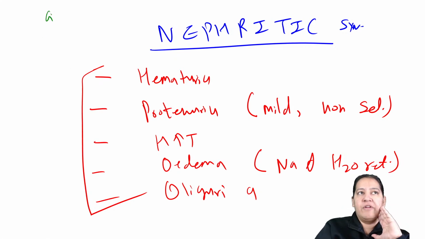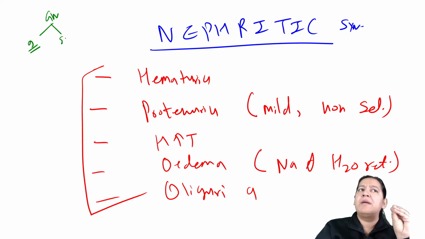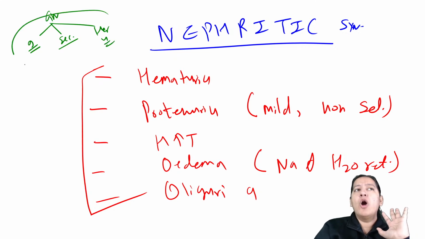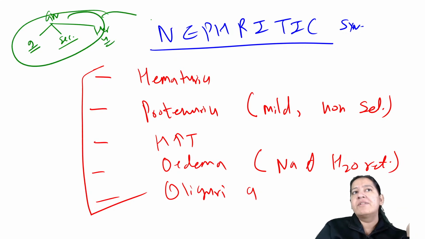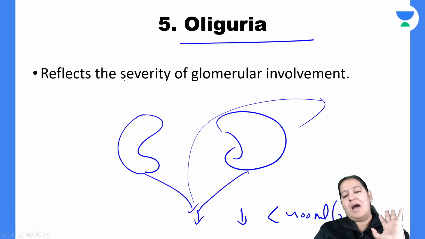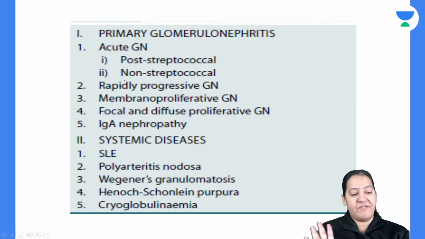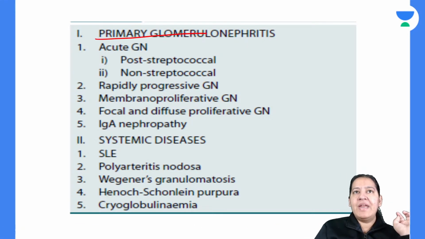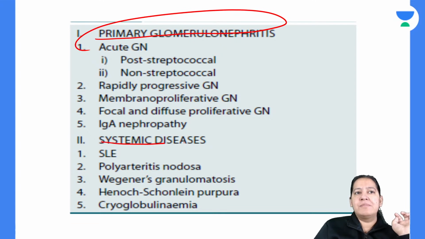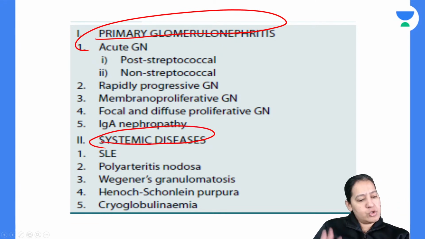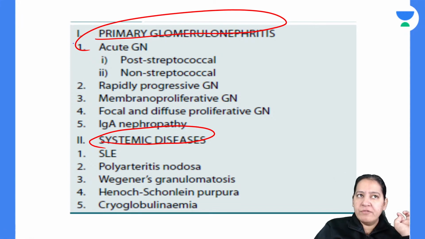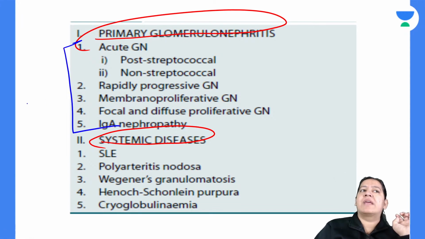But before coming to the nephrotic, I have told you glomerulonephritis. Now, there are 9 types of primary glomerulonephritis. Many secondary are there, but important ones are 2, 3. And hereditary, there are 4 types. Out of all these, how many will result in nephritic syndrome? These are the examples of nephritic syndrome, from primary and from secondary. So total, we are having 9 primary. Out of the 9 primary, 5 are resulting in nephritic syndrome.